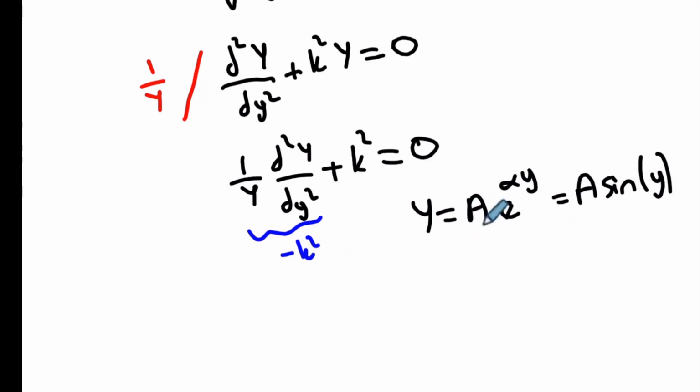Since the solution of y is something like A times e raised to alpha y, look, I have y here. I can write A times e raised to alpha y in its place. I also need the second derivative, therefore I am taking the second derivative of this. So how is the second derivative taken? First I take the first derivative. It is del over del y. What's the derivative of this exponential function with respect to y? A is here. The alpha next to y comes along like this. It is in the form of alpha times A times e raised to the power of alpha y.